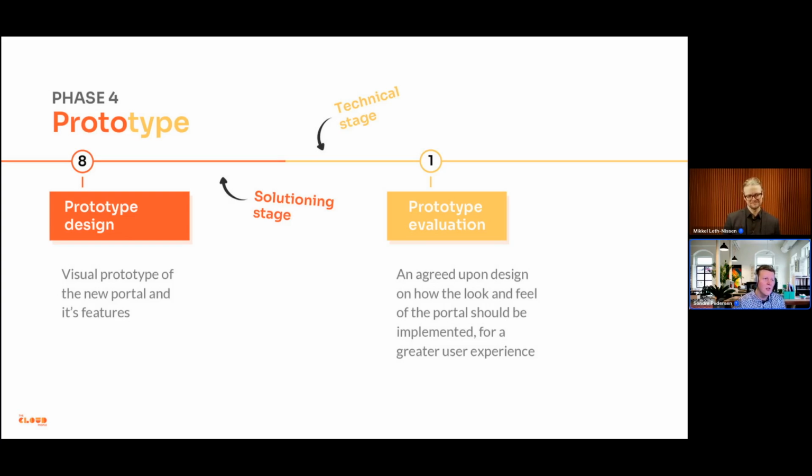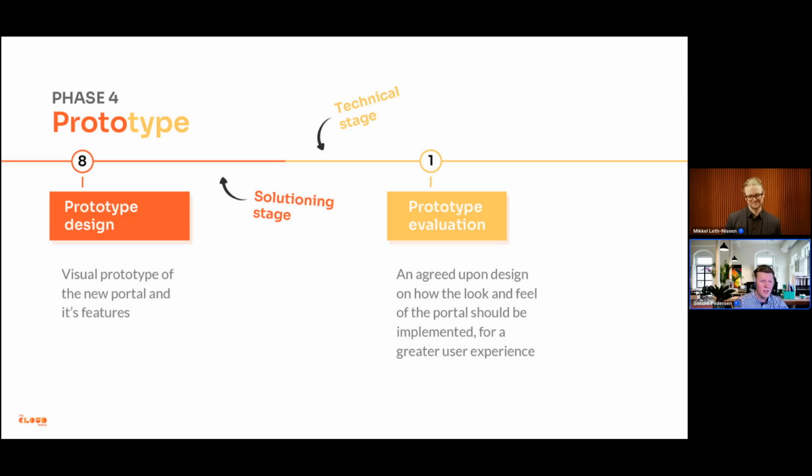You save so much time, both in the implementation, but you can also then take this is how it's going to look to stakeholders, to committee, get it tested before you actually do anything in the system. And in a fraction of the time, which you also save in the implementation, I think it's a no-brainer if you're going to do a portal project.